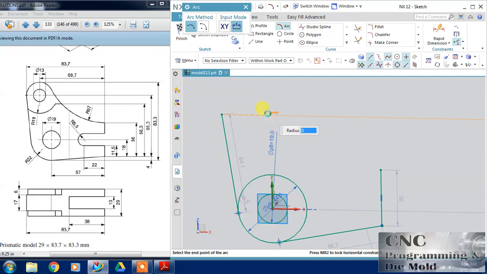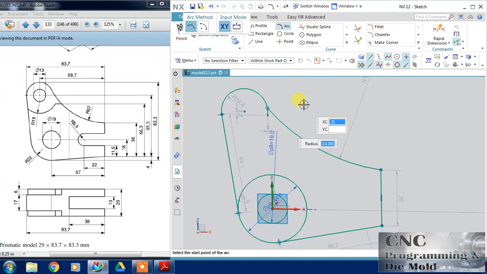Click, and this is okay. Now click, and both are tangent. Let's leave it.